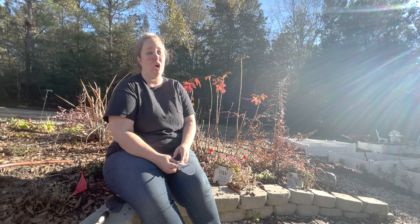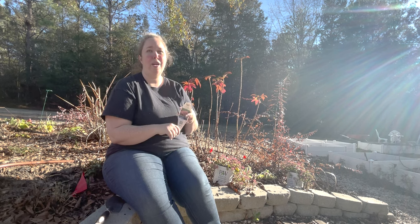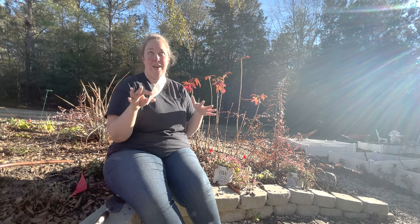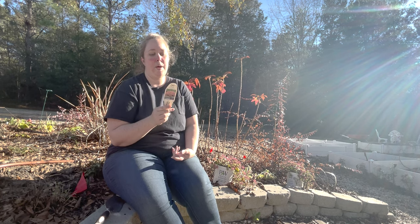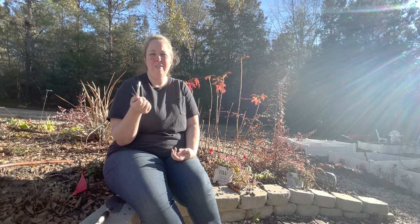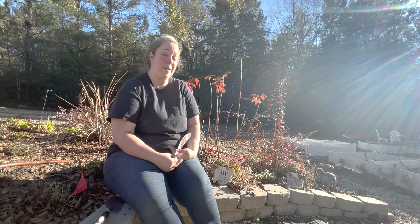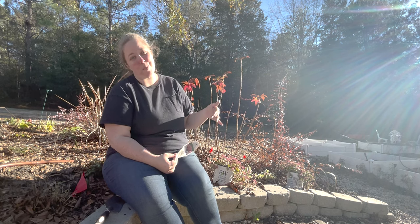Now, I have been looking for a sedum for a while, and while they are beautiful, I see them a lot on YouTube videos, and my mom, I know, used to grow them in Colorado. My grandfather had them at his home in Pennsylvania. My best friend said her mom has dozens of them at her home in Kansas. I don't see them that often in Alabama, which I don't quite understand, because they love the sun. They're almost a succulent, so it seems like they would like it down here, but for some reason it's just not one that's super common. So when I saw these, I had to get them. We will see how they do in my garden.